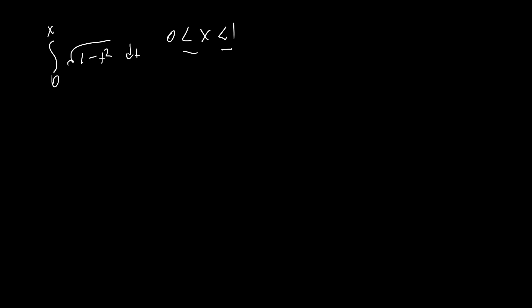So what we're going to do here is we're going to draw a picture of what this function looks like. So hopefully you guys are familiar with this function square root 1 minus t squared. You know that it just looks like a semicircle. So this is a semicircle of radius 1.